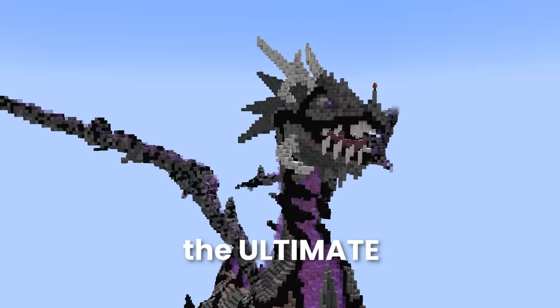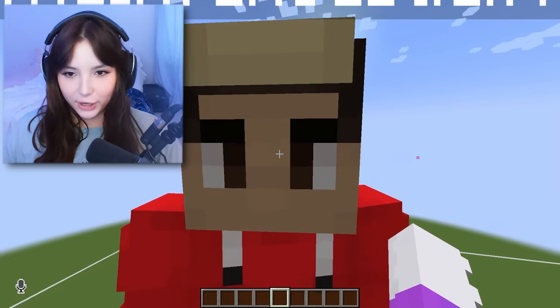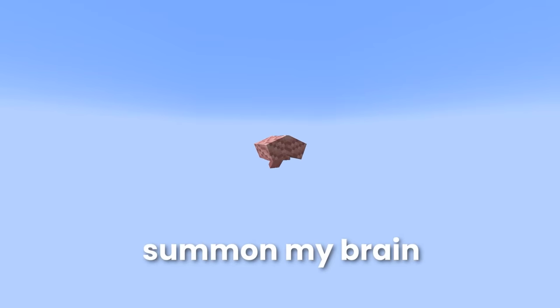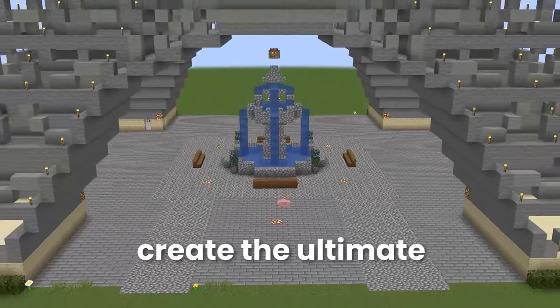I was challenged to the ultimate build battle. You and your builds are going in the ground, buddy. 6 feet under. But what they don't know is I'm going to be cheating with /think, which will summon my brain, who can steal everyone's thoughts. And then using them, he'll create the ultimate build.